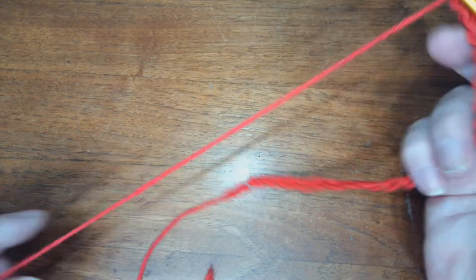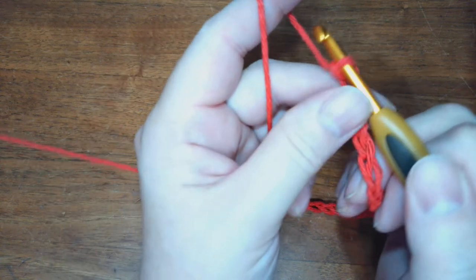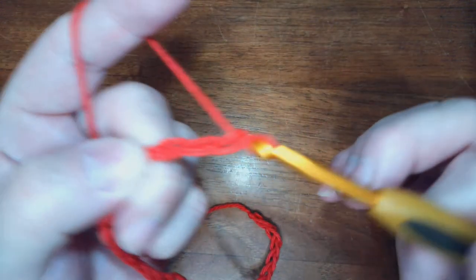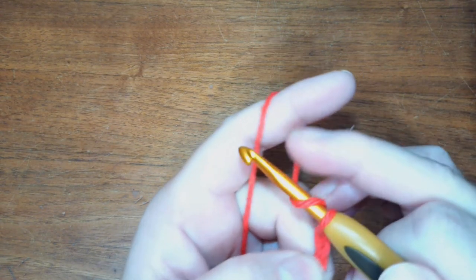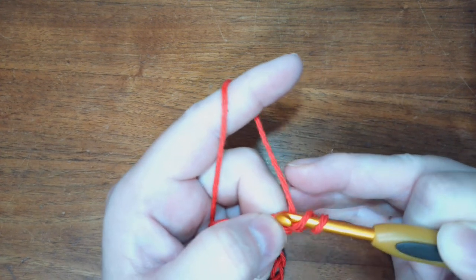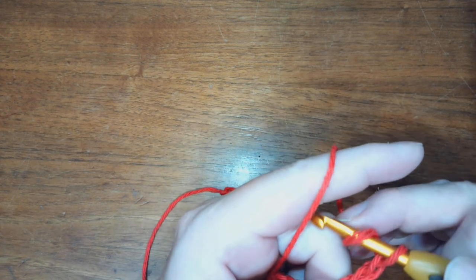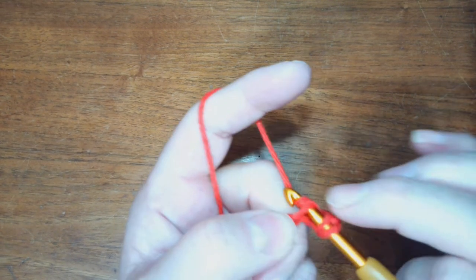So you can make it as long or as short as you want. I'm now going to add two more to this. And then I'm going to double crochet in the third chain from the hook. Those first two chains do not count as anything. They're to give the height of a double crochet, but they do not count as anything.